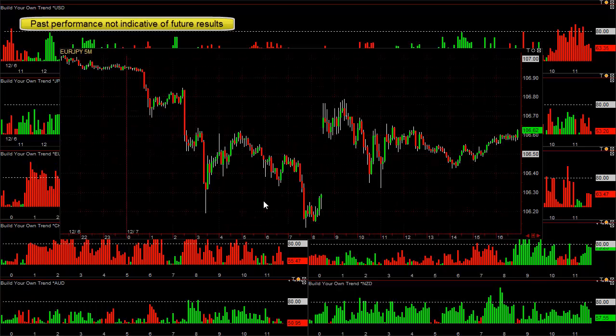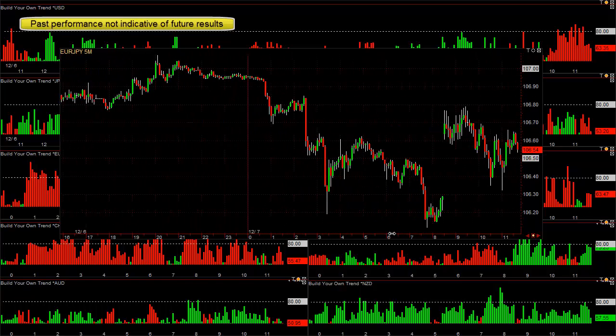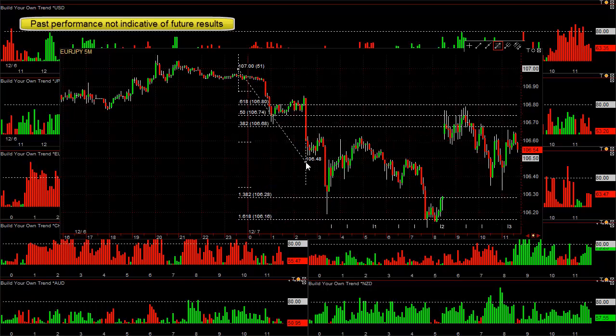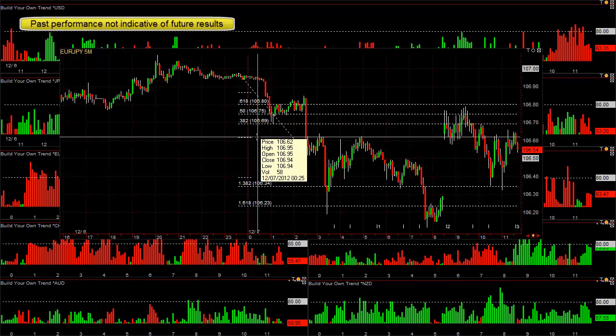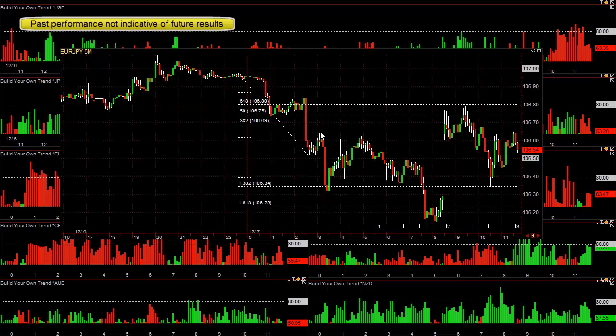All right, so earlier in the day, the market dropped off here and pulled back. If you take the high to the low right here, guess what? It didn't come close, again, to hitting the 38% retracement, which is the minimum I've always waited for in the past. Now, you see this level right here, 106.62. It never really went more than a pip or two against you.